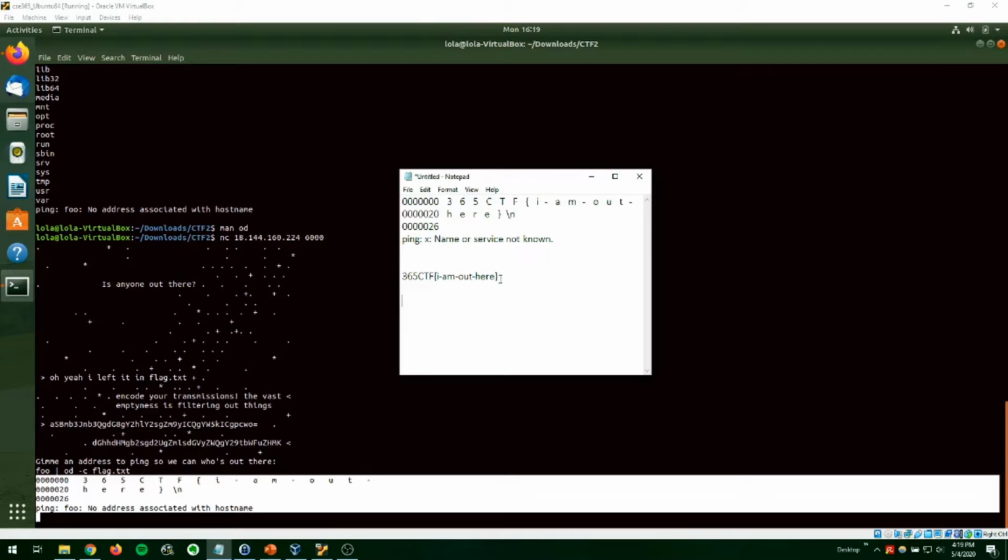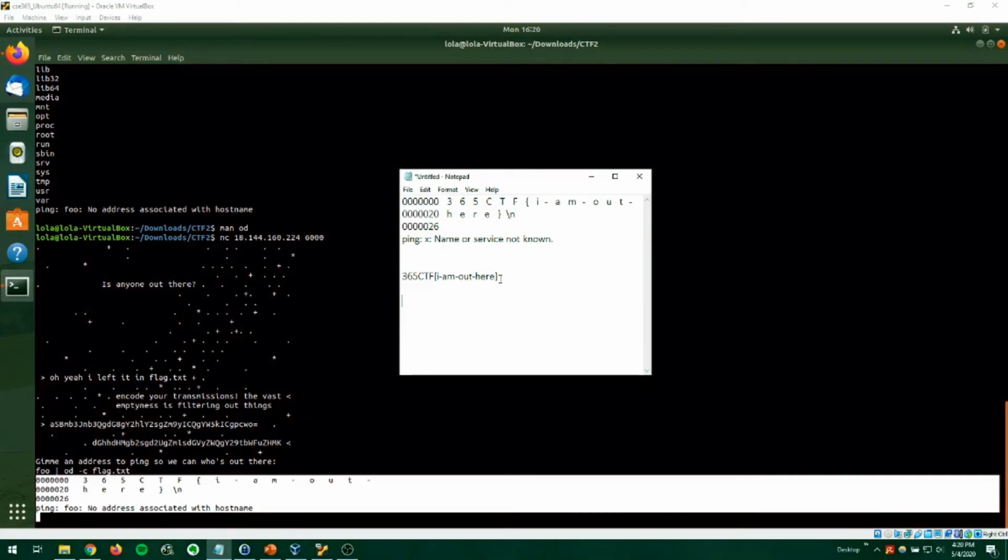So what the program's author could do instead is create a whitelist, and this whitelist will just specify the characters that are allowed. So you could do characters A through Z, numbers 0 through 9, maybe periods will be allowed, so you can type in an IP address, and that's it. That way no one can pipe in and do a command injection attack.